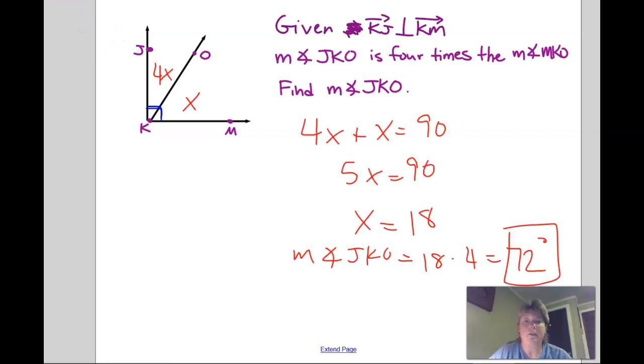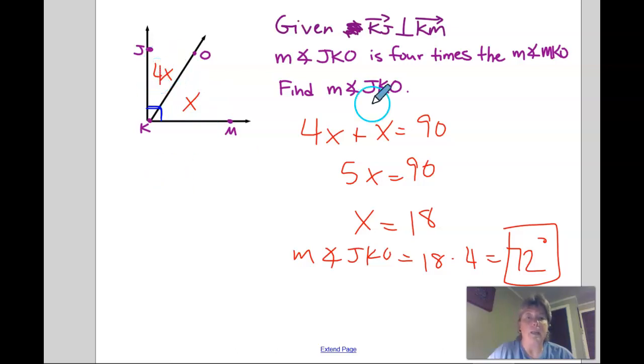All right, so this is one of those cases where you've got to be careful because the picture does not match what the given information tells us. The picture is not drawn to scale. So we know that the measure of angle JKO, this angle here, is 4 times the measure of this angle. So I'm going to call this one X. You could use any symbol you want, a happy face, a star. X is a very common one to use, but it's just a placeholder. So if I call this one X, this angle up here is 4 times that.